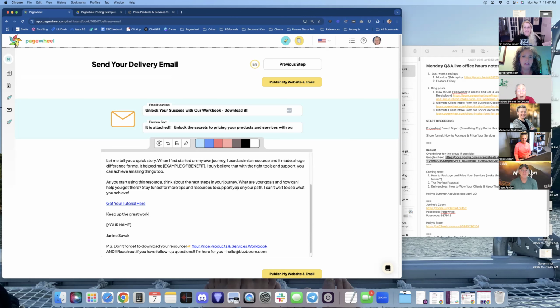Like a flow chart. Just open up a Google Doc and take a screenshot of each one, and they're numbered. See, this is like step 5 of 5. Okay, so that's what that is. Yep. All right.